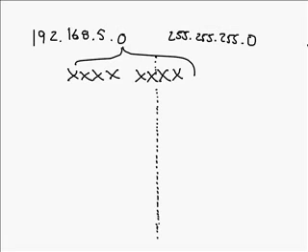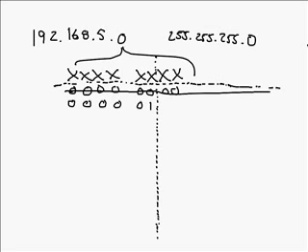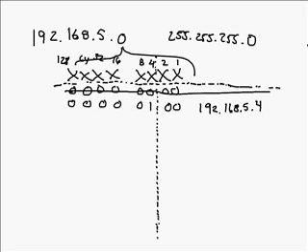Okay, so we're borrowing 6 bits, and we want to know the first, I believe it was 3 network addresses, and the last network, and the host range on each of those networks. Now again, the first network is actually the 0 network, and for now we're going to consider this to be unusable. So for the first usable address, we would use binary. We would count in binary for these first 6 bits, acting like they're kind of by themselves for now. And then for the host bits, we would set them to 0 and say that 192.168.5.4 is our first network address. And again, that's because of 1, 2, 4, 8, 16, 32, 64, 128. So .4 is our next network address.